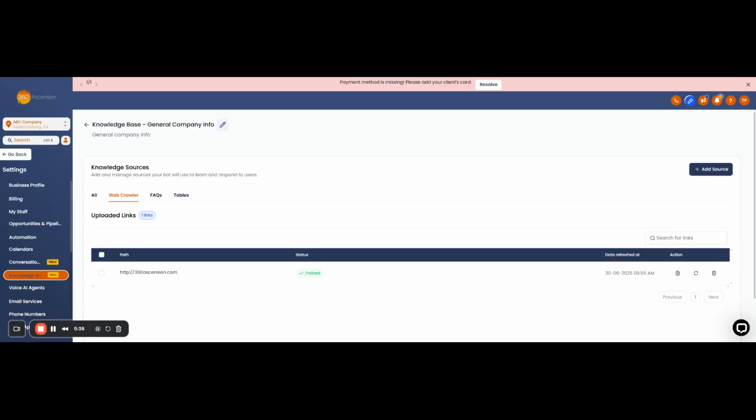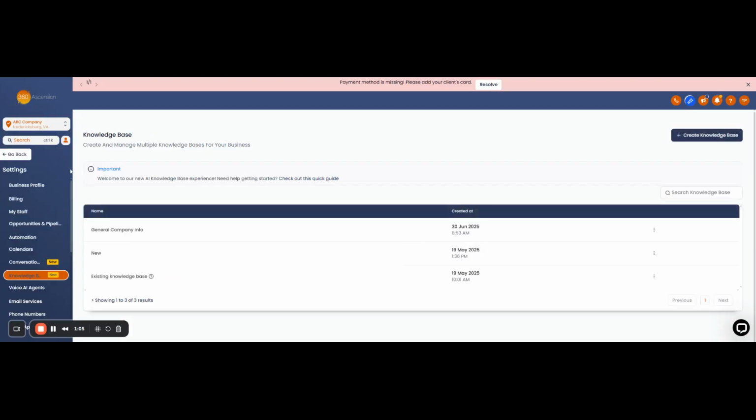But I wanted to break down a specific feature that was in the web crawler, just to not overload you with information on one video. So we're going to go through it in this separate video. The web crawler is where you can add in different links, and then there are other quicker ways to add in specific links. That way you're not adding in every single link on your page individually.